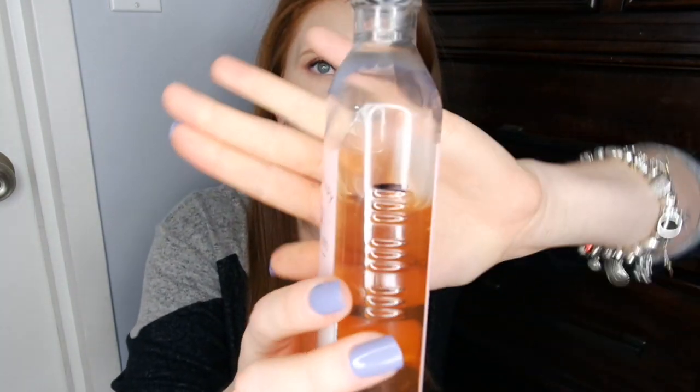But I just can't stop because I tell myself that the different scents of rose are all different types of rose. Whatever. Either way, I've got this in the shower right now, and this is where I am at with it. I've already been making good use of it. I do believe I have 1 more of these in the closet, plus another, not from this line, but I think either Rosewater and Ivy or just called Rose from their signature collection. So I'm looking forward to at least getting some rose products out of my collection because I also have Lush's Rose Jam in the hoarding closet. So there's a lot of rose to go around.